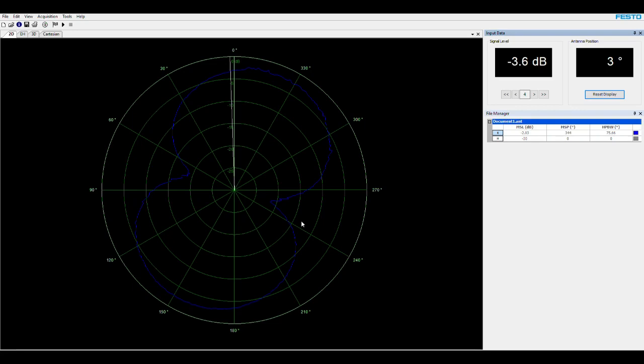Okay, right now on the screen we have the co-pol E-plane pattern of a half a wavelength dipole antenna when there is nothing between the transmit antenna and the AUT. Now, as we mentioned, I'm placing my hand between the transmit and receive antenna, and we are collecting. So what you are seeing right now in fact includes the effect of my hand between the transmit and receive antenna.